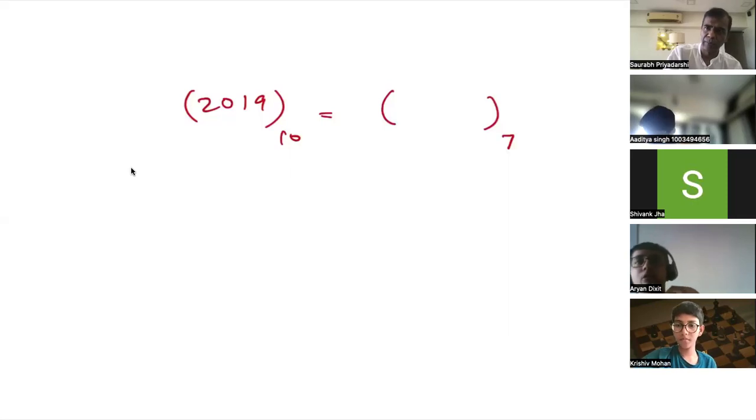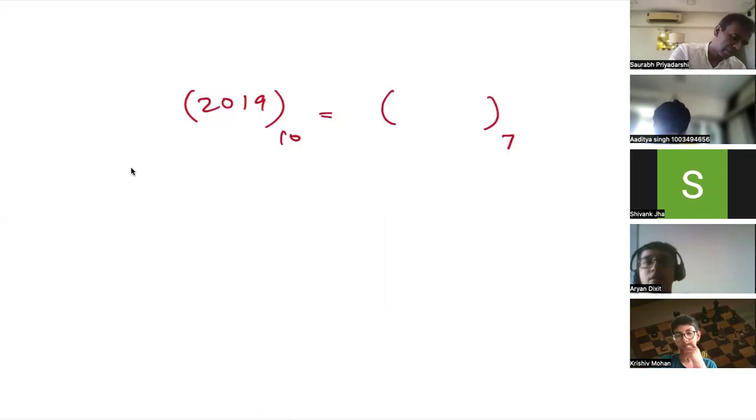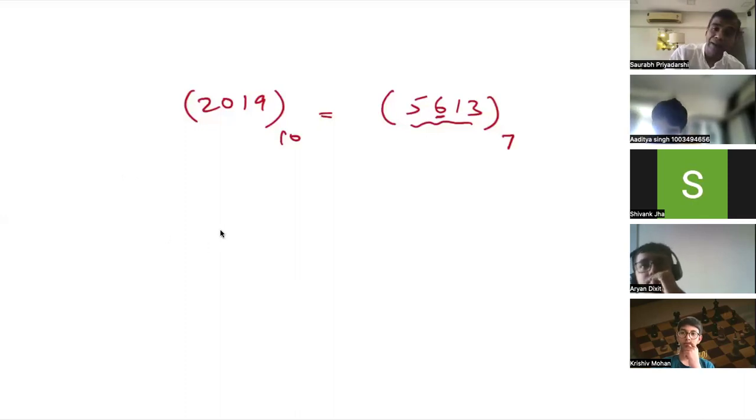Sir, I used an easier way. I found out that 2019 in base 7 is 5613. So just go back to the numbers until you get the one that has the largest sum of digits, which is 5566. Okay, 5613 with the base 7, right? That's the largest it can go to. And obviously we can't change this number greater than 6. Sir, I got 5610. 5610, so okay, 5610 or 56 something like this you are getting, right?